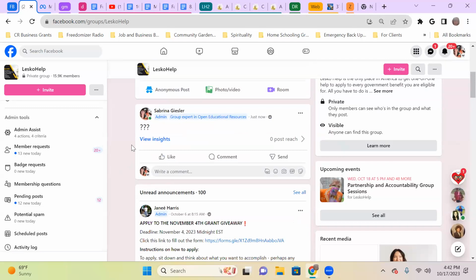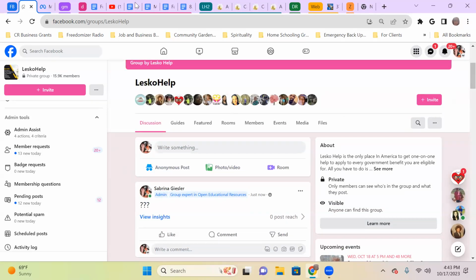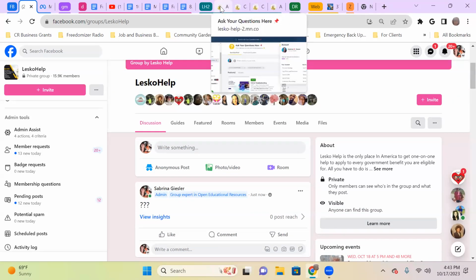All right. I think Matthew Lesko's back to answering over here for just a moment. Rose Scarlett was answering it. He's trying to figure out how to get over into Let's Go Help 2. So he was kind of back and forth a little bit and it was hit or miss, but I'm thinking that it's Matthew Lesko answering again. If not, where you want to do that is the Ask your questions here space in Let's Go Help 2. Those are the two main places that you want to be asking your question.